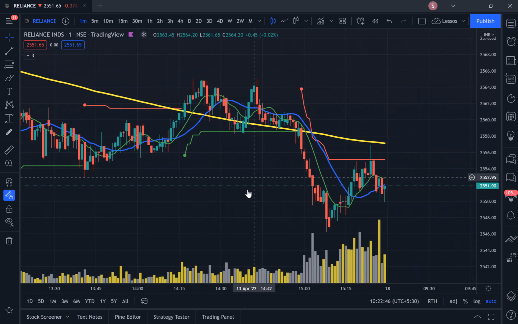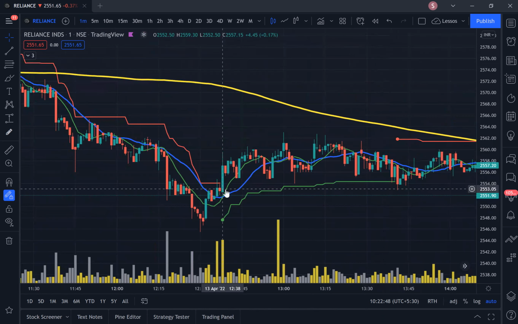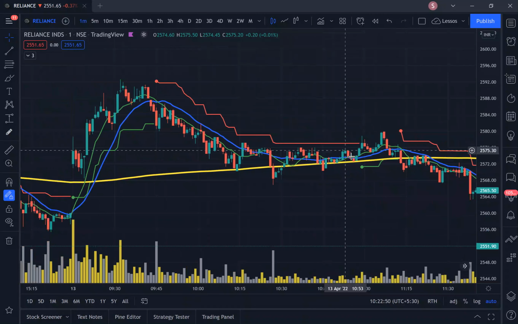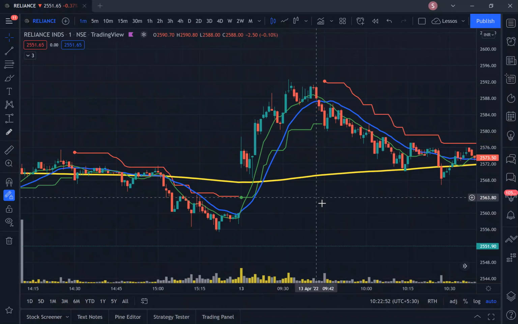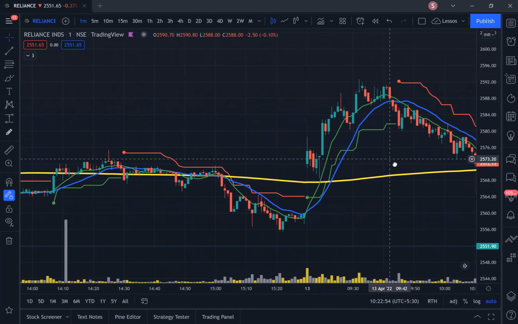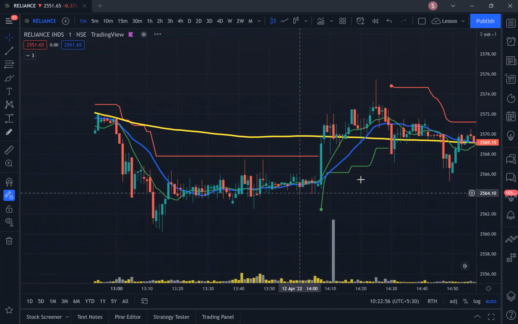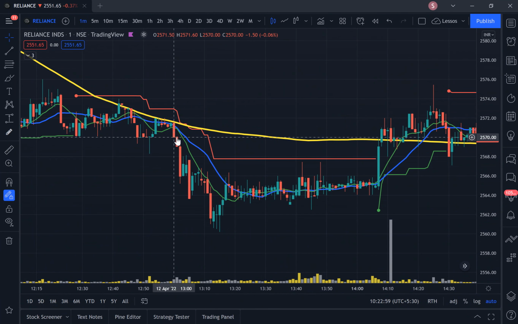No problem. I told you that intraday always profit is not a possibility. Yes, you should try to maximize your profit and minimize your losses. So let's take another place. You see here again around 1 o'clock the price falls down here. So if you would have entered here, your stop loss is 0.14%. Imagine 0.14%, that is 4 rupees of stop loss.